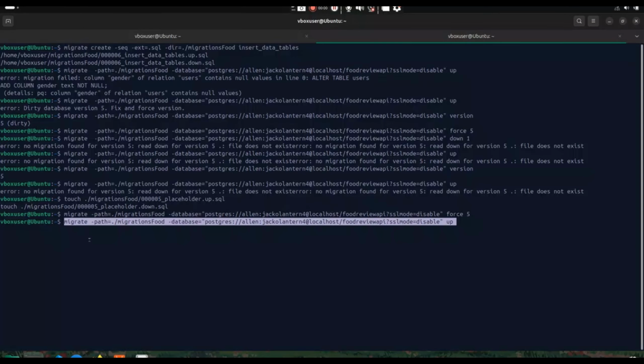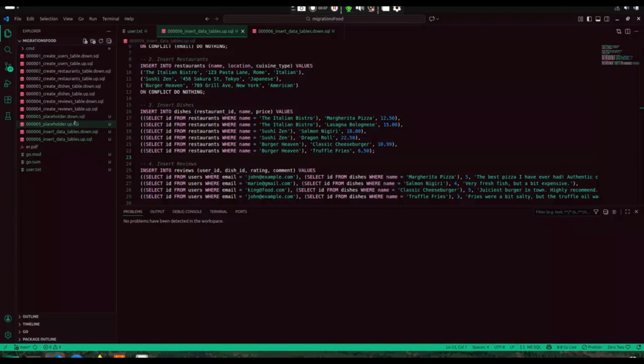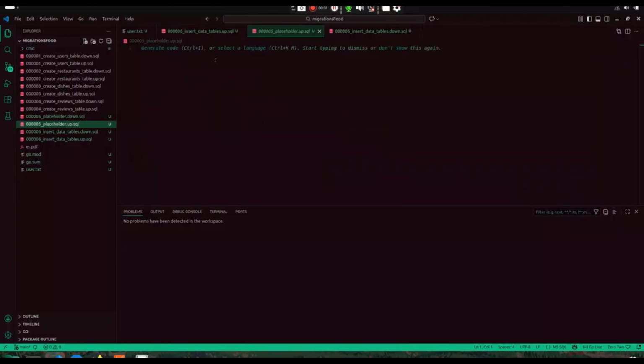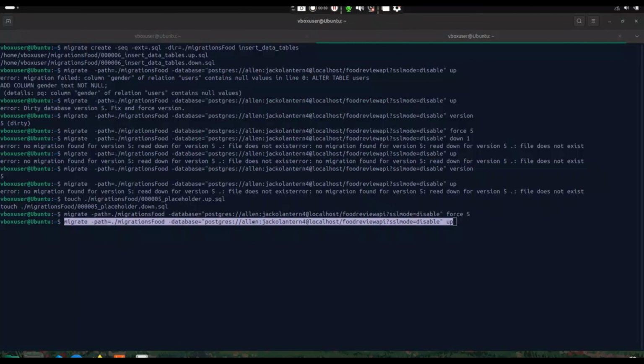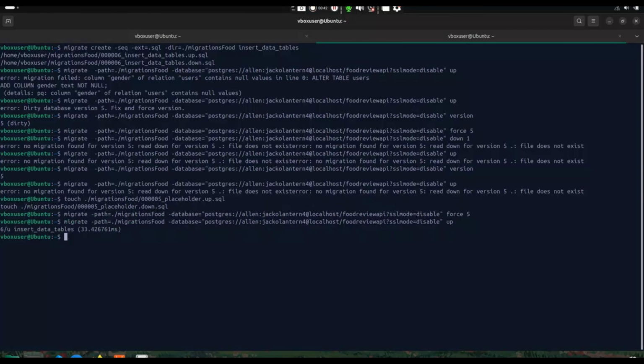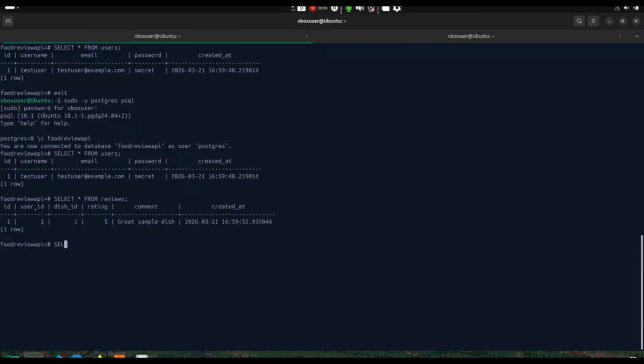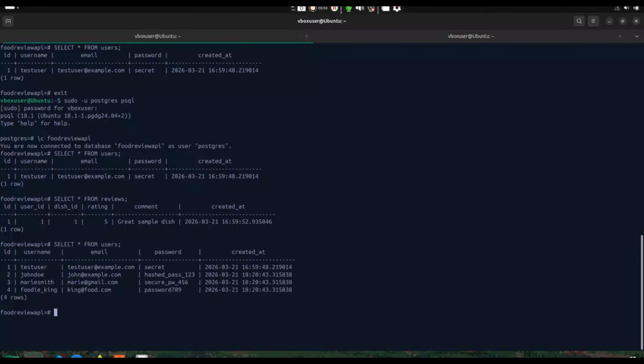Okay. So I found my error. It was because I deleted the intended error files from our previous lab, and the migrate tool was basically saying that there is no bridge from version 4 to version 6. It was missing these files. So now I put placeholders in there. They have nothing inside, but they are versions of the database. So now when I try running this again, it should work. Yeah. So now there is a version 6 with my insert tables. If we do this again, it should be there. Yeah.